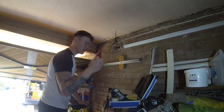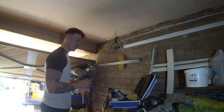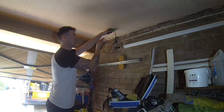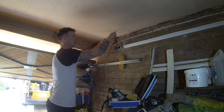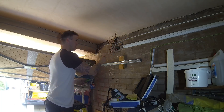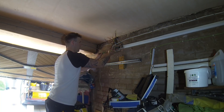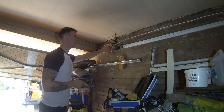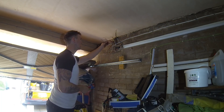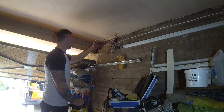My next plan of attack is to find continuity of the ring circuit using my Tester on the continuity setting. Testing live-to-live and neutral on the kitchen ring - that's all connected. Then the old house ring main - okay, so we've got two ring circuits: kitchen and rest of house, a cooker circuit, upstairs lighting, downstairs lighting. I've cut off the old immersion one because it wasn't used, and the old cooker one is also gone.